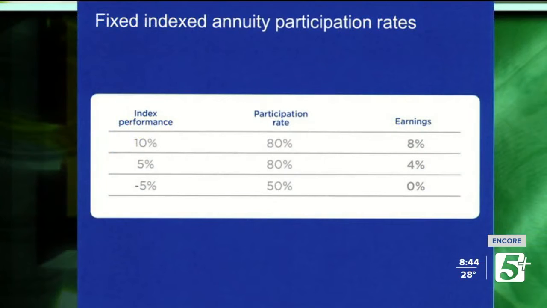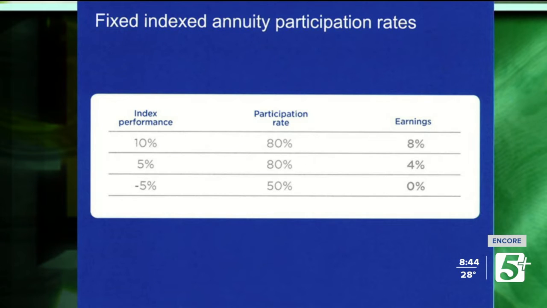All right, now, fixed index annuities, participation rate. This is another key part. So let's say it does not have caps, and now we're going to get a performance. In this example, they're showing 10% index performance on the left, and the participation rate is 80% in the middle. So 80% of 10, I'm going to get 8%. Basically, if that market index goes up 10, I get 8 in this scenario. Now, what if the market only goes up 5%? With 80% participation, now I'm going to get 4%.